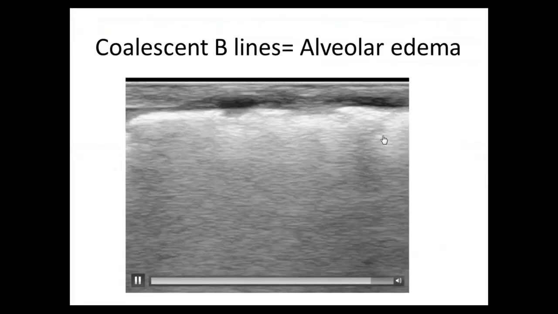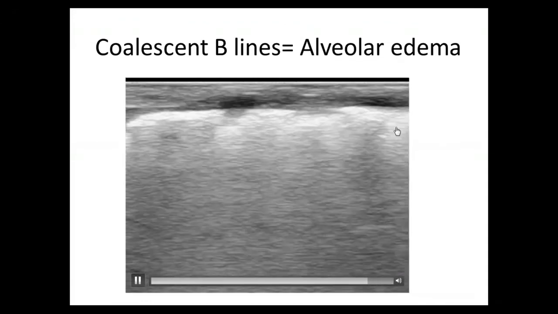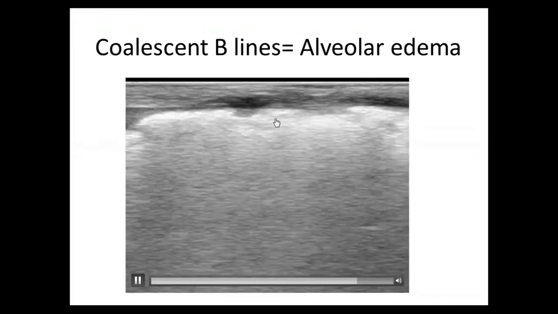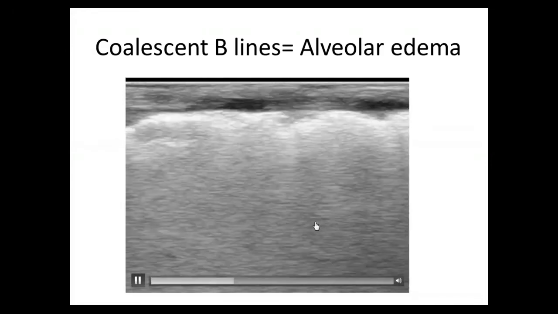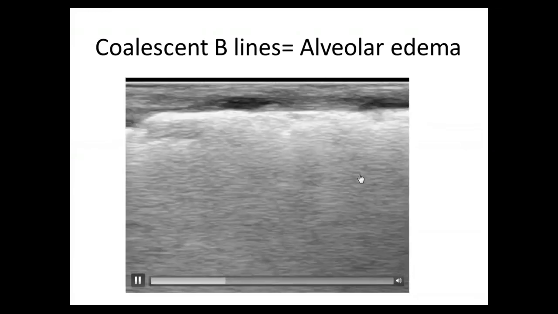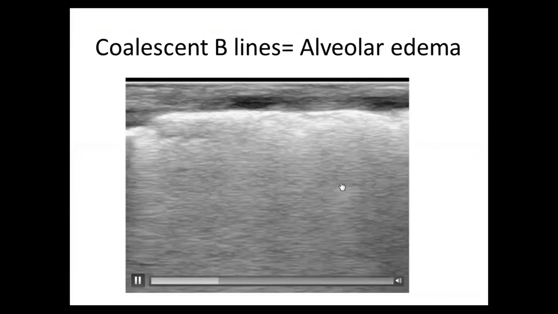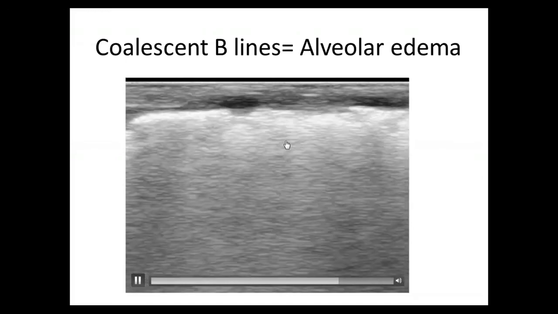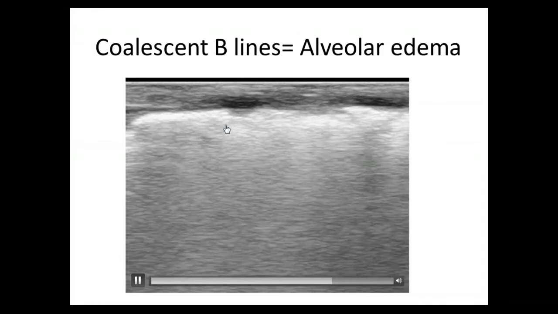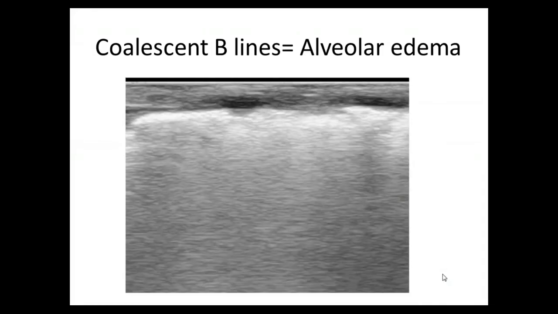which is different from when the pleura is not well demarcated as before. So the pleura does not appear like a well demarcated echogenic line. It just diffuses with what's underneath the pleura as white out. So we have here alveolar edema. You cannot differentiate longitudinal B lines anymore, and everything is just echogenic or bright. So you have a significant amount of fluid in the alveoli, not in the interstitia. So this infant was a significant RDS infant before giving surfactant.